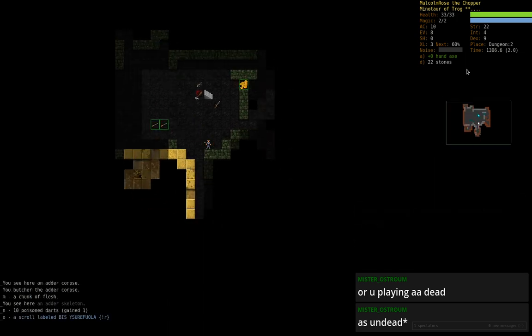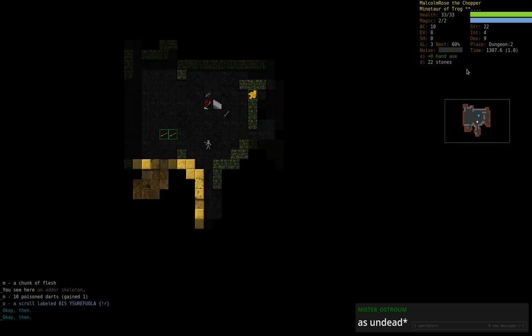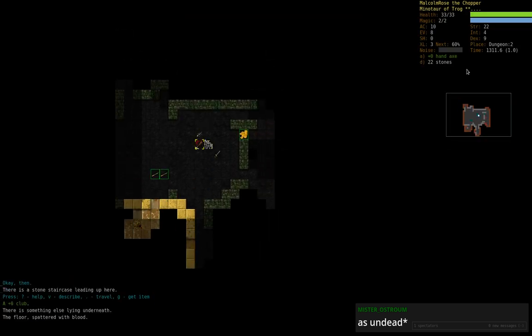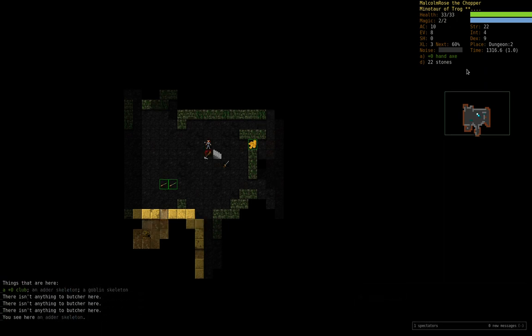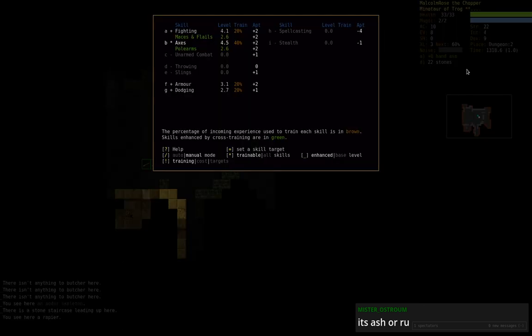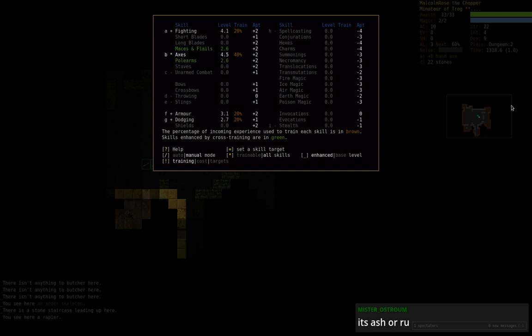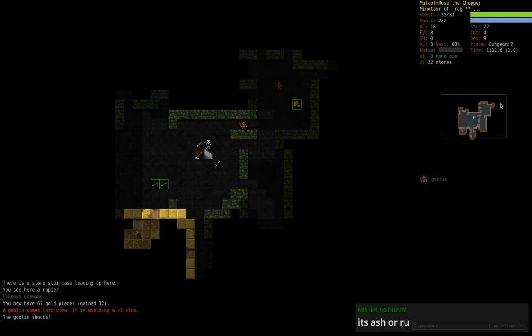Let's grab this to scroll. Still no more 2 stacks. Alrighty. So a couple things on the ground here. There's a club, an adder corpse, goblin corpse, we'll butcher all that. Adder skeleton. There's a rapier, which is actually a very nice early game weapon. Like really, really good, but it's in the short blades category, and we are pretty much married to axes at this point, so we're not going to fool with that. Let's back up to our staircase.